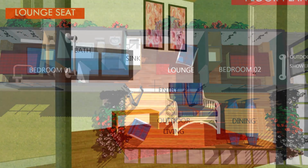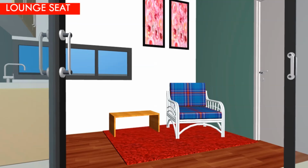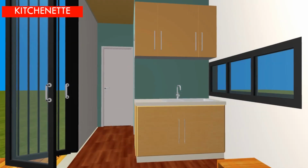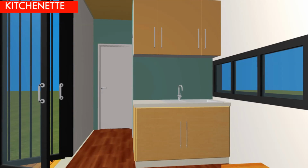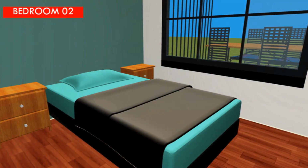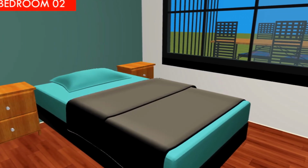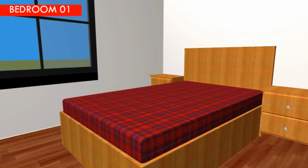You are encouraged to use light colored finishes for your interiors as usual, and the main reason is to make the house look a bit bigger. Try out flat pack cabinets for the interiors in terms of wardrobes and also for the kitchenette, so that you are able to save on time and money. Try using transformative furniture for the bedrooms as usual, so that you can have multifunctional use of those spaces owing to the limited space that is provided inside a shipping container.